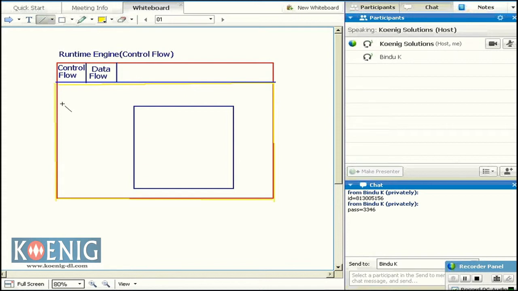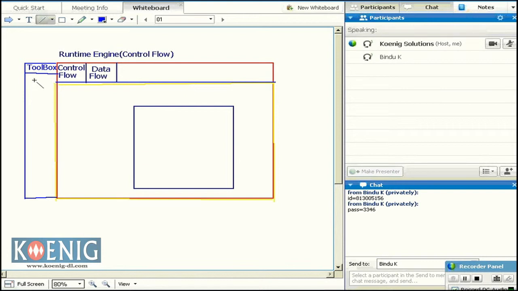But again, control flow is also a tab. When you click on this tab, then you will get this working area. And then here, you will get a toolbox. This toolbox is for your control flow. So here you will get tasks, and data flow is also a task here.